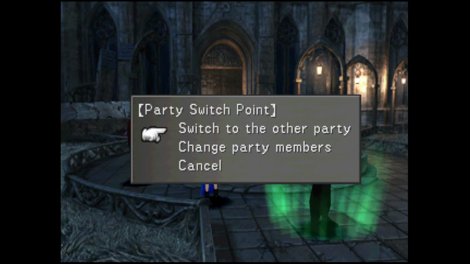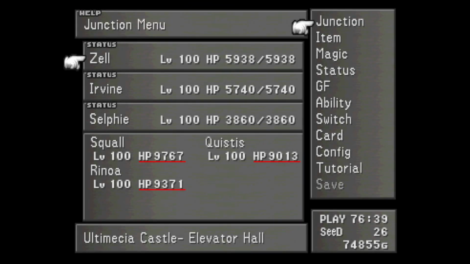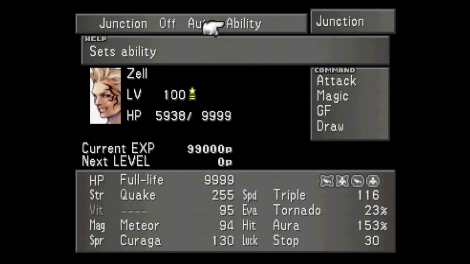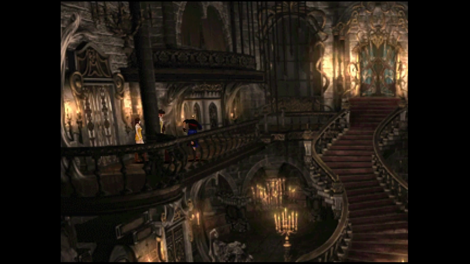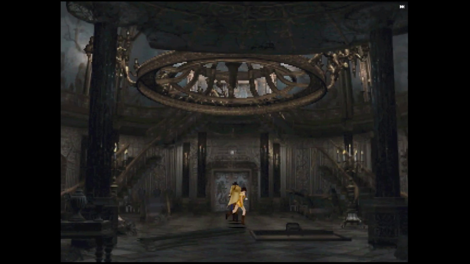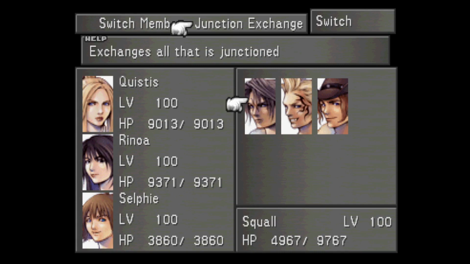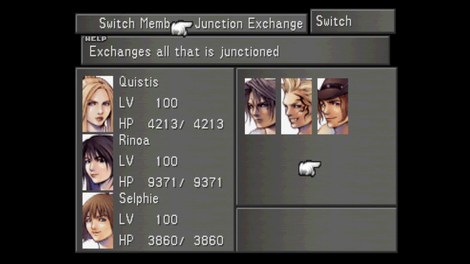So first thing I want to do is get the other party over here. We don't need to swap everybody's. We just need to make sure we have a Encounter None on for this point. Change party members. We want Zell, Squall, and Irvine in the same party.